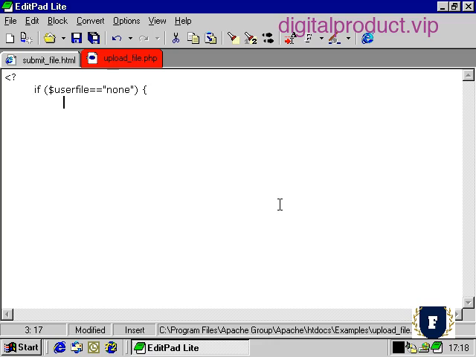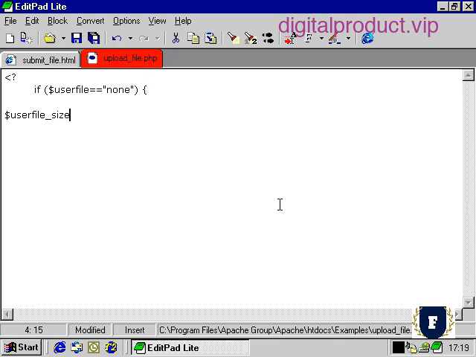Now, as well as the userfile variable, another set of variables are also automatically passed on by the HTML page. These are userfile_name, the name under which the file appears on the user's computer, on their hard disk, and then the size, which of course is the size of the userfile.